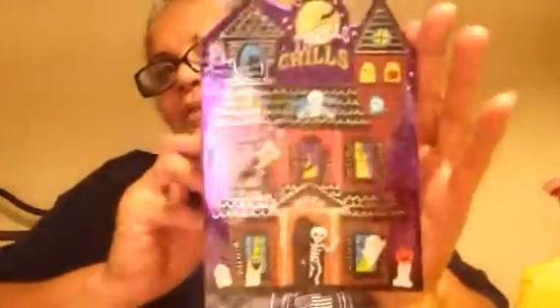This one is a nice one too — 'Thrills and chills.' 'Happy haunting.' Love this one — look how pretty that is. 'Happy Halloween.' Inside it says: 'Hope your Halloween is full of all your favorite things. Happy Halloween.' And then 'Trick or treat' — look how cute. That's what this one looks like; this guy looks like he got beat up or something. Happy Halloween. So those are the ones I picked up.